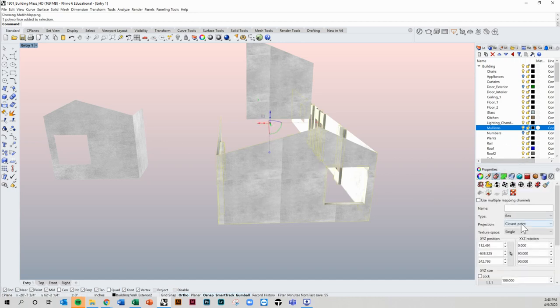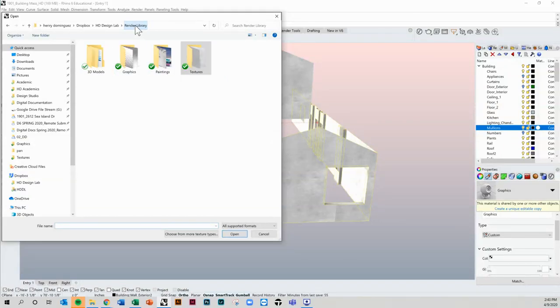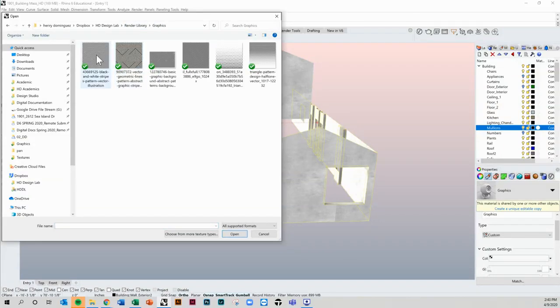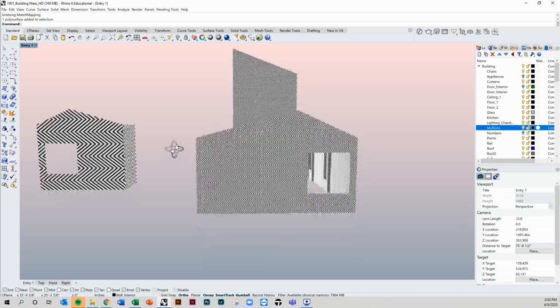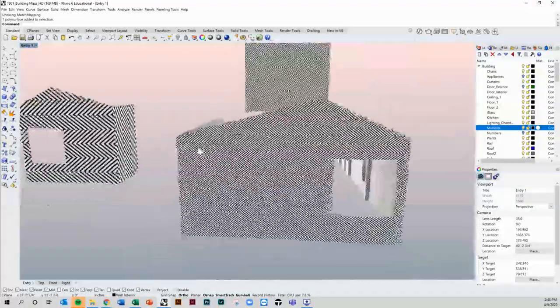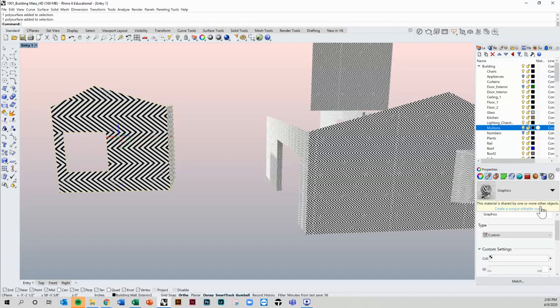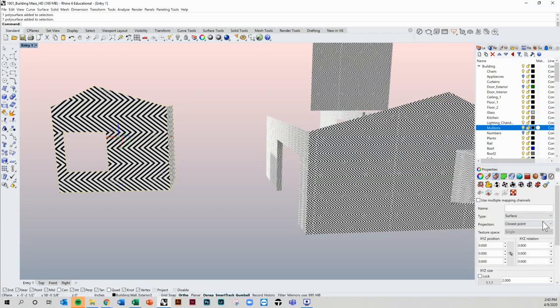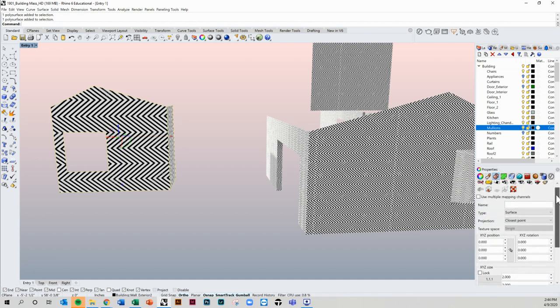I'm gonna go back to changing the material. So I'm in graphics. I'm gonna go ahead and change that back to my graphics. Let's get a new one on there. Okay. So I really do like the scale of this. Now, if I wanted to match it over here, I should be able to just match. I don't know why it's not working. I'm going to see if I can figure this out before wrapping up this video.